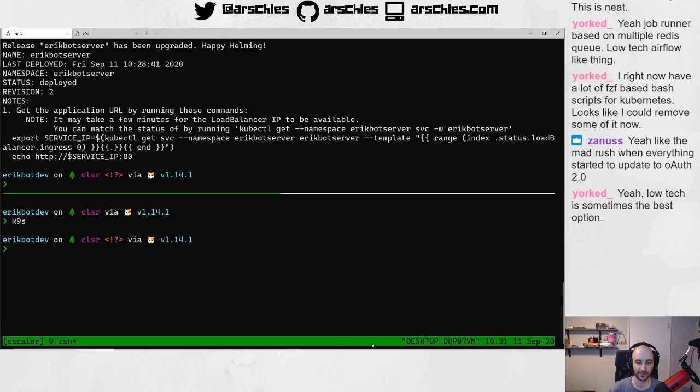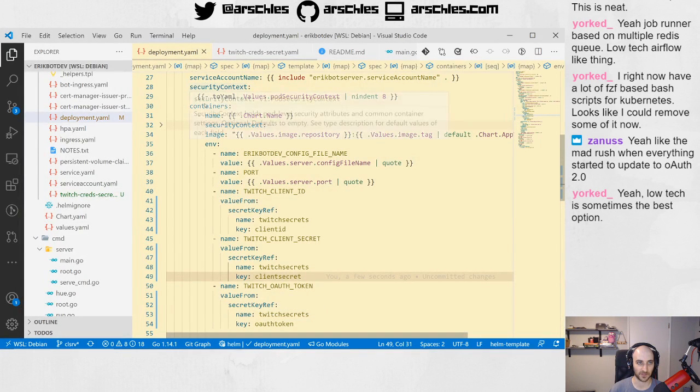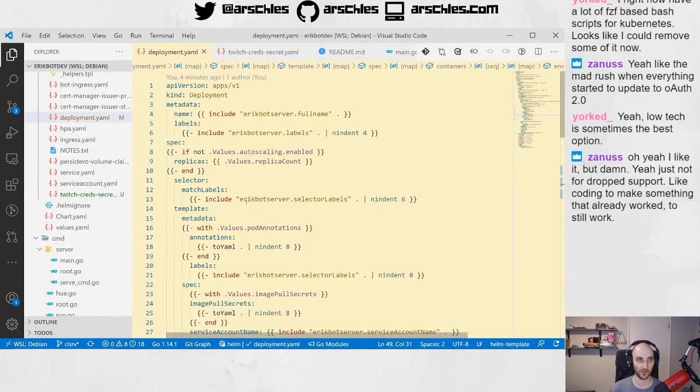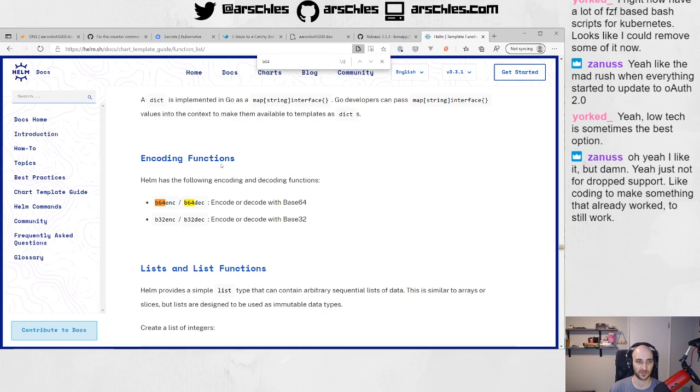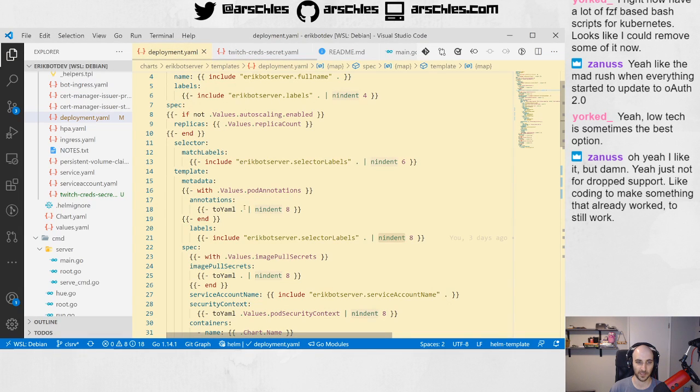I can stomach Helm pretty well, because you've got your normal YAML that you can read up on the Kubernetes site, and then you've got the plain Go templates with a few extra functions. You saw I was looking at the functions here. So it's just plain old YAML that you can look up on the Kubernetes site.